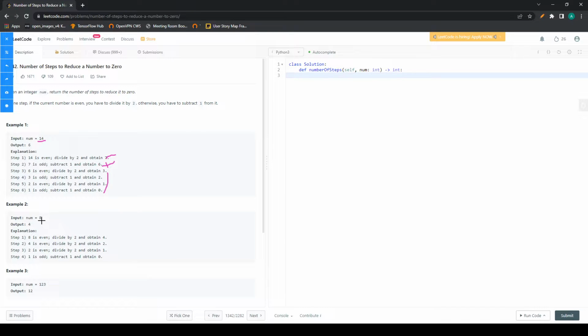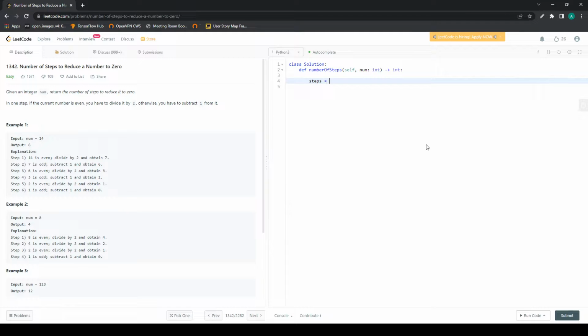Or in the second example, as you can see, 8. So we have 8 divided by 2, again divisible by 2 to 1. And so this is the last step, and then we have to subtract 1. So it took 4 steps to finally get to 0. So it is a very straightforward solution. So we can simply, one way is to implement it ourselves.